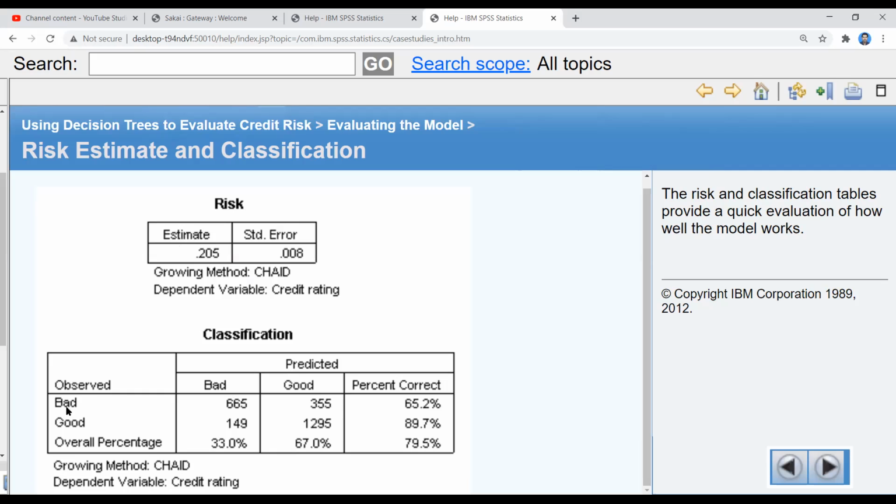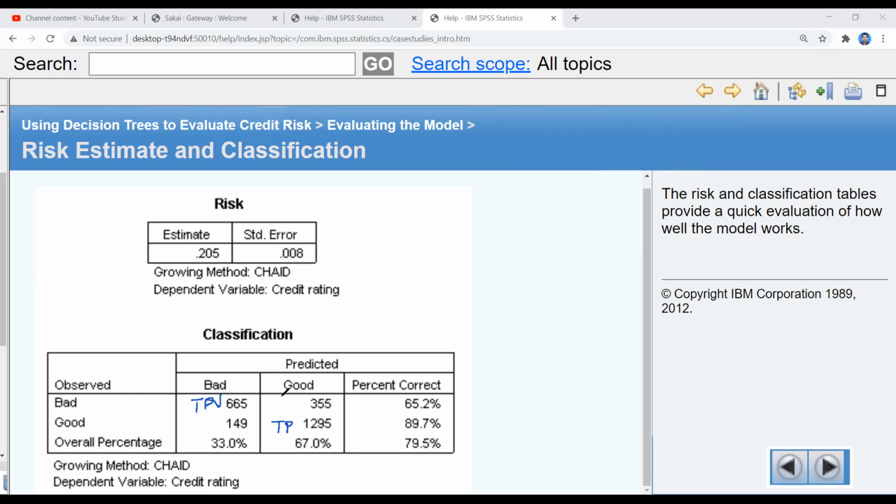These are the true values. You can see the true values are what? True positive and true negative. So this is the true positive, TP, and this is the true negative.